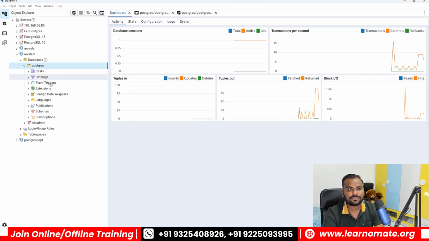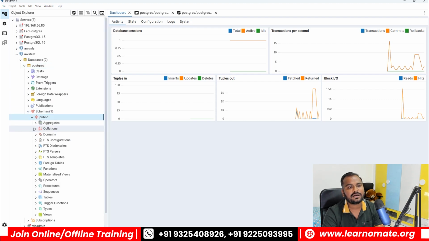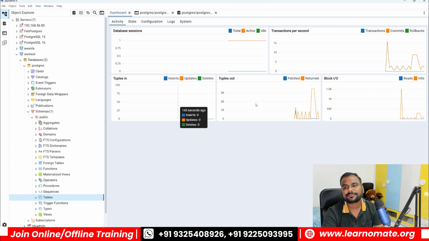So this is the way you can connect to this PostgreSQL instance, which is hosted on your AWS RDS, from the outside. And then here you can do everything. You can see what all databases you have, what all schemas you have, and under that schema, what all tables you have. You can do everything from here.